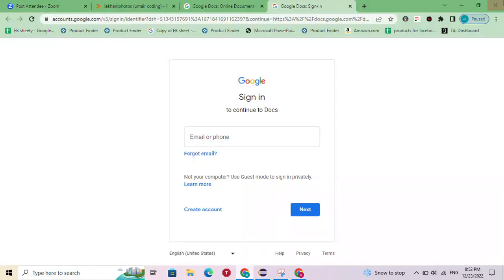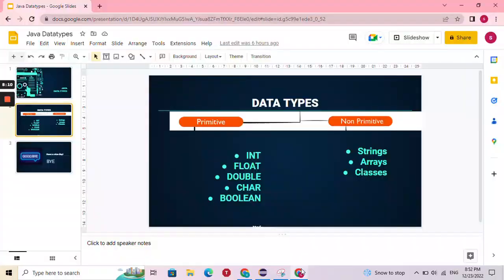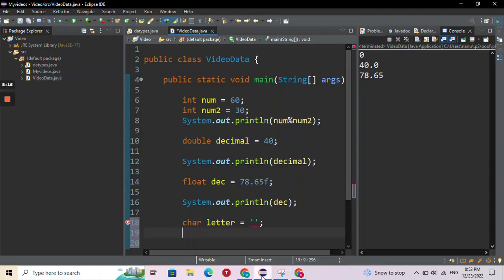Okay, wait, I'm just gonna check what is remaining. I already did int, float, double, char, and yeah, there's boolean. So boolean data type is only used for true or false. So for example, boolean it's snowing is equal to true.